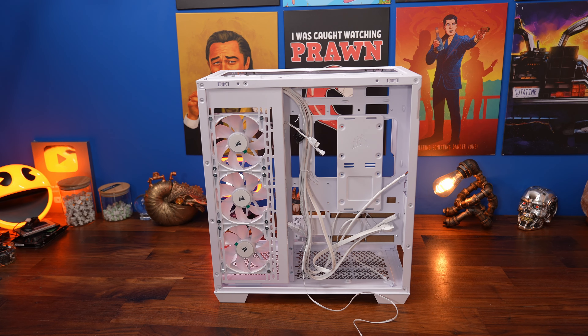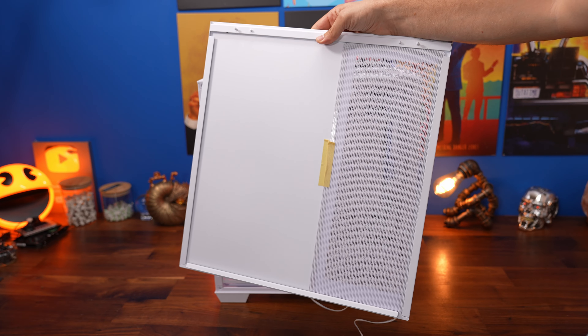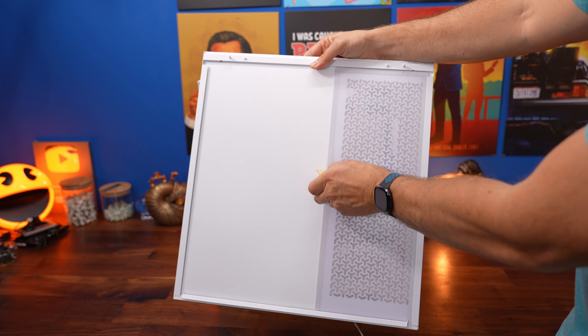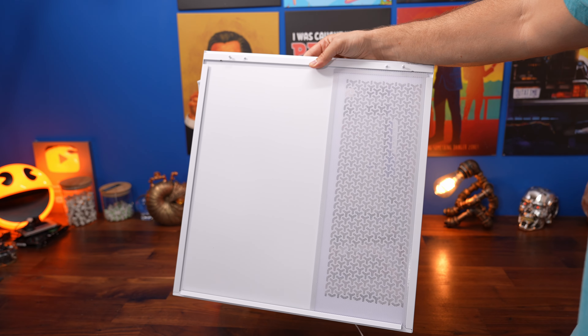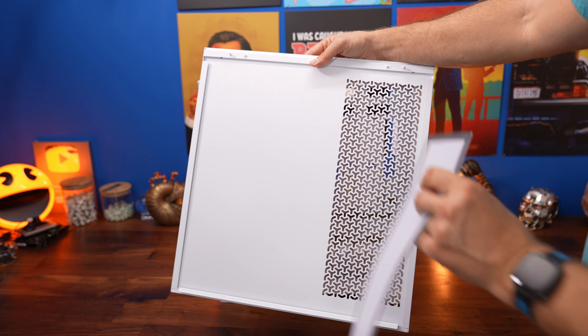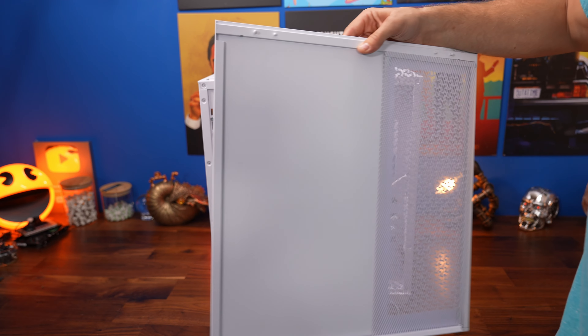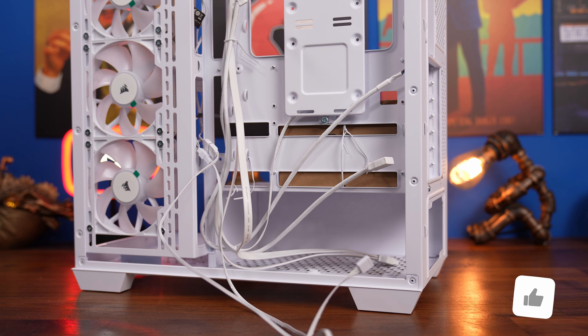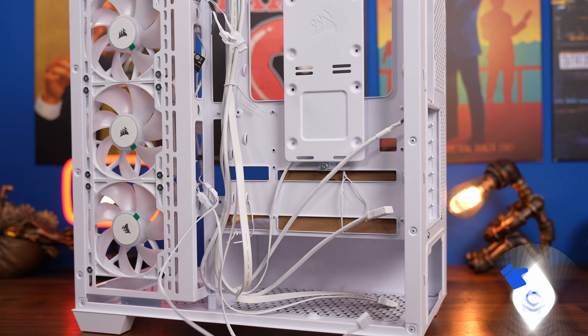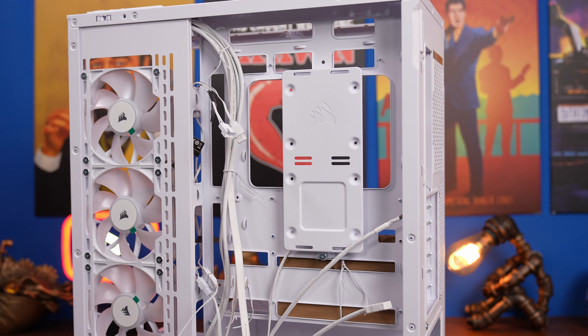You can pull the door away — all the doors just come off by tugging towards you and then lifting them up because there's a little shelf at the bottom where they sit. The rear panel also has a magnetic dust filter, also held on with tape, so just pull that off to access it easily. These dust filters are pretty handy because you can just take them off and give them a quick clean, blowing some compressed air through them so your case stays clean.